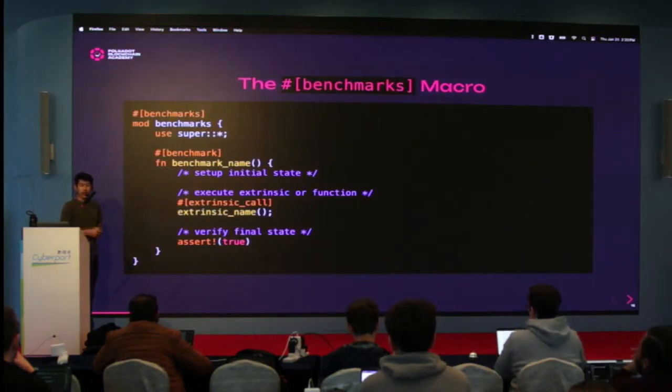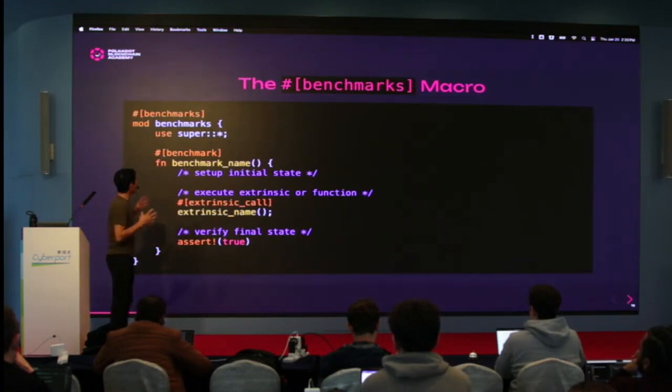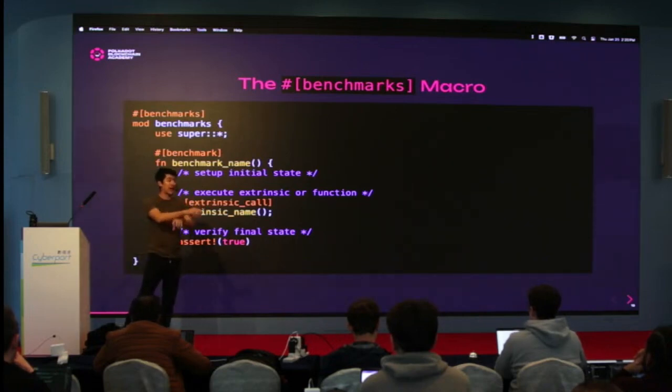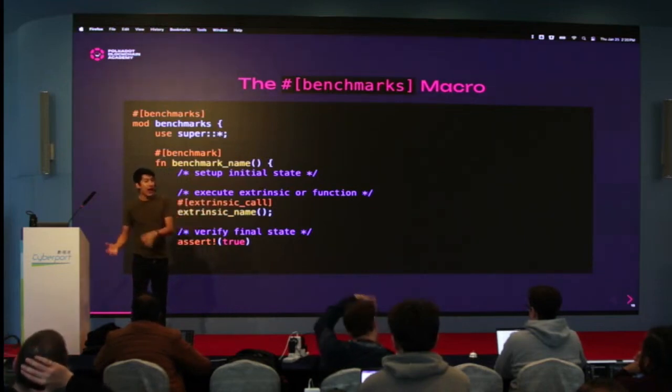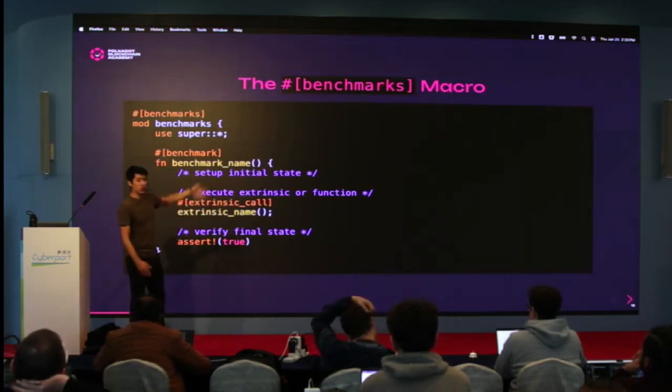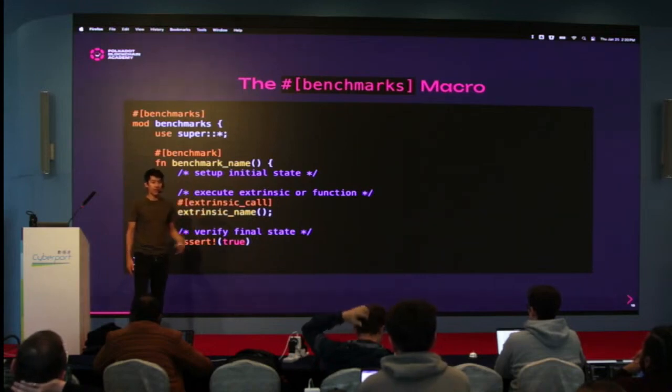So, just like all of the other FRAME, we use macros to help you with this process. And what I want to get across here is that creating benchmarks is very similar to creating tests. That's why we have these lectures back to back. When we actually go to create benchmarks, it's basically like writing tests in the worst case scenario and then letting the benchmark system measure the cost of running that test.